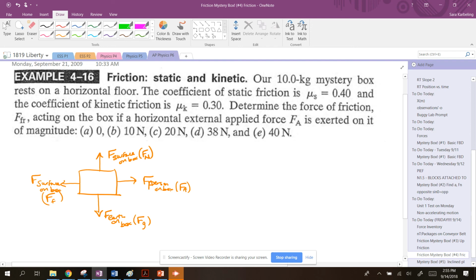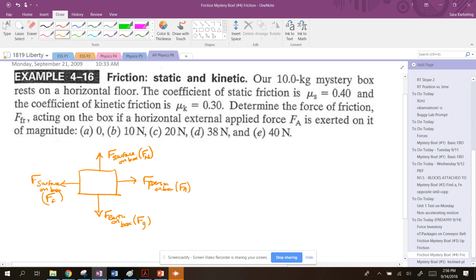Question, though. Since it's not stated, you just guessed the applied force going this way, and then you just have the opposite? Yeah. All I know is that the applied force is horizontal, so I picked a direction. And I know that friction is always going to oppose the motion. Does that make sense? Good question. Thank you for asking that.